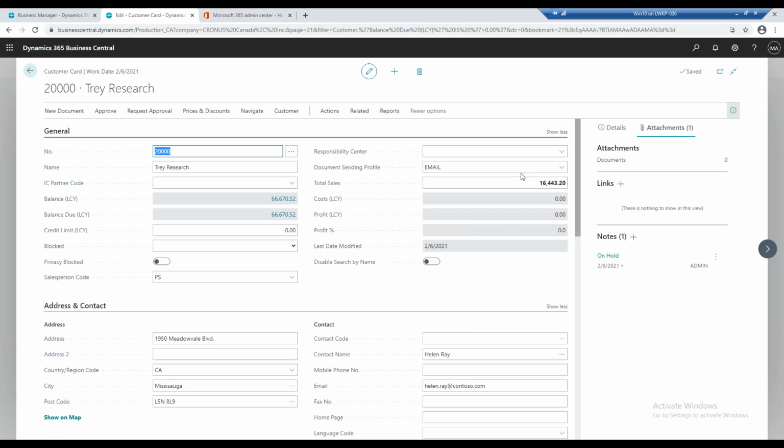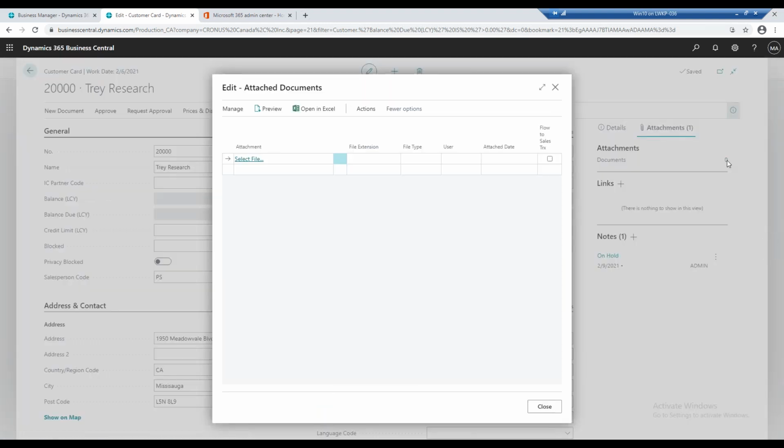Within the application, we have a couple of attachments here. We have 0 right now. So what I can do is open up and click on this 0. What this is called is a flow field. The flow field is basically a blue field with an underline under it, and what it does is it takes you to another table within the system. This is another table within the system for attaching documents.